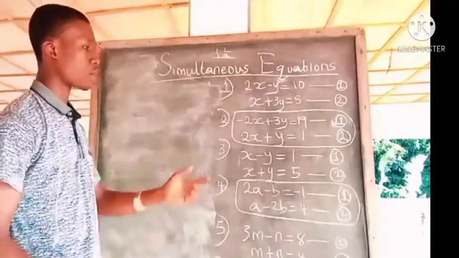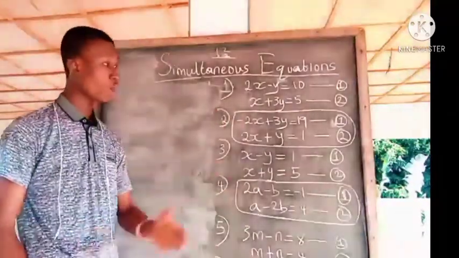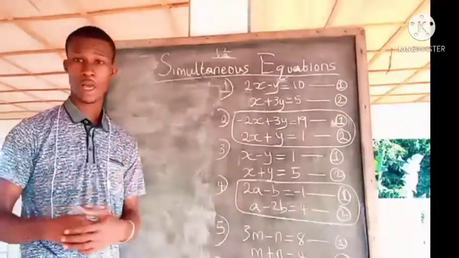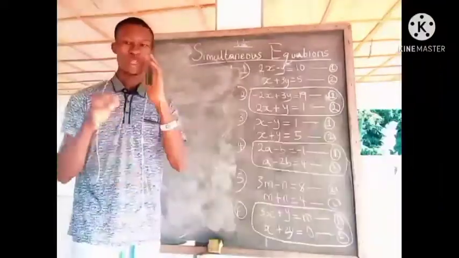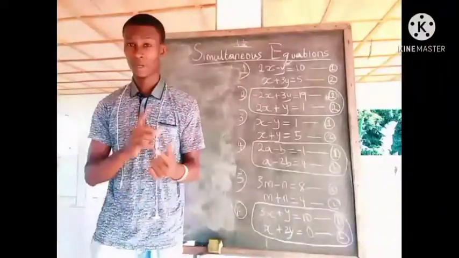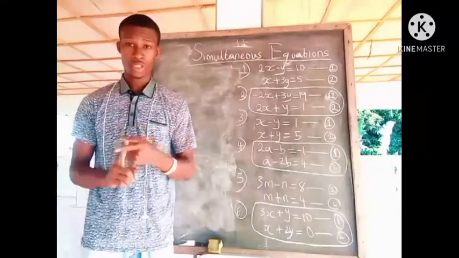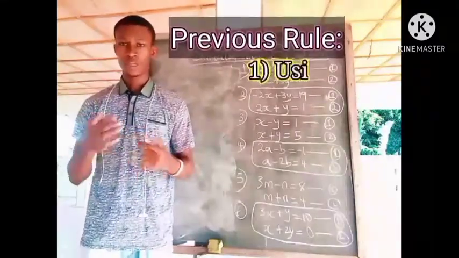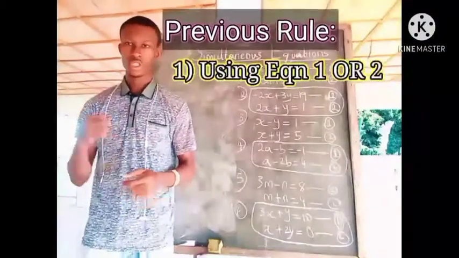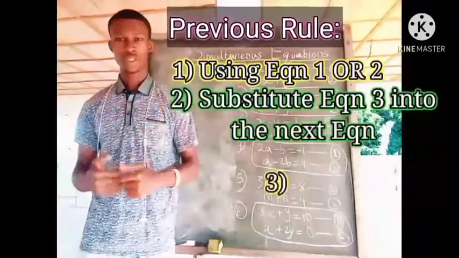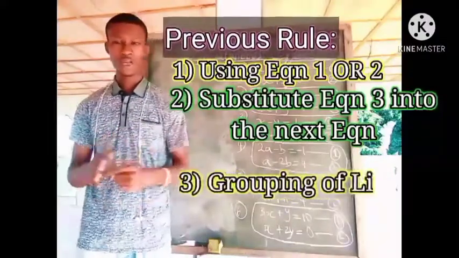Now we can see on the board that we have minus 2x plus 3y equal to 19 as our first equation, and the second equation is 2x plus y. Now if you can remember all the steps that I told you about solving simultaneous equation, I said the first thing that should come into your mind is consider the equation that you want to use. Then you begin with the first statement using either equation 1 or equation 2. Then I said after putting down your equation, the next thing you do is you'll find the subject.